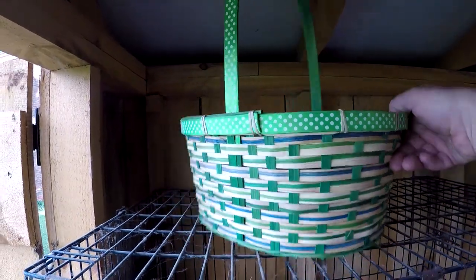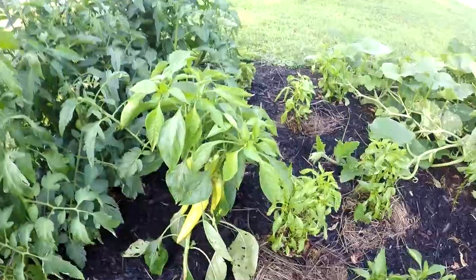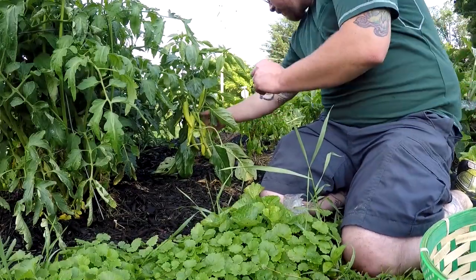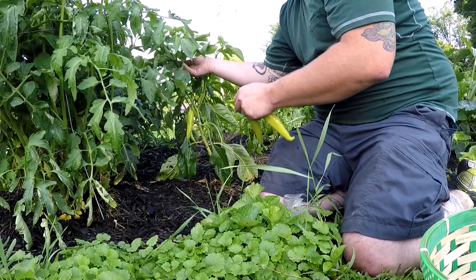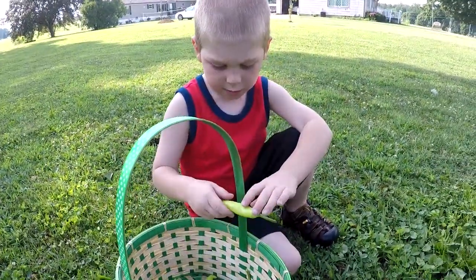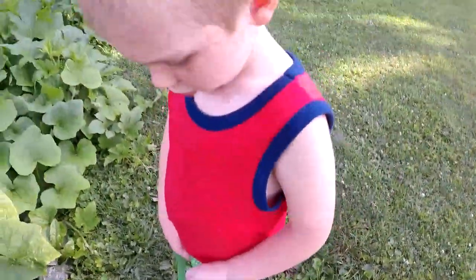And when you don't have a proper gardening basket, you just use a leftover Easter basket from one of your kids. Alright, this plant here, a pepper plant, banana peppers, you can see it's tipping over, it's so overloaded. And the next thing is this zucchini. I didn't even see this one. Hold the basket up, buddy.